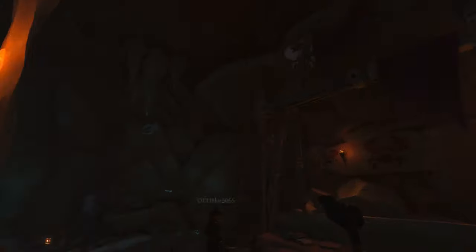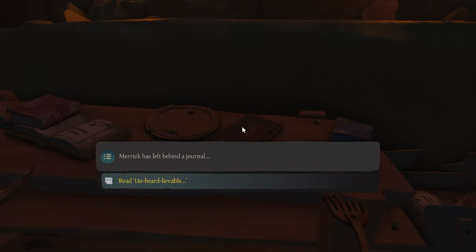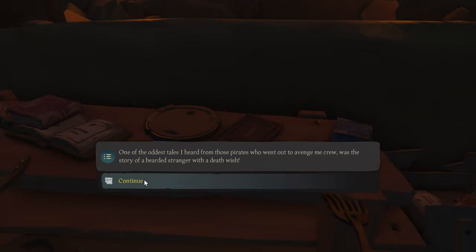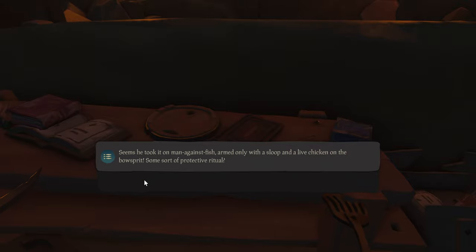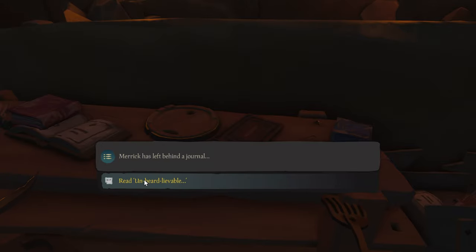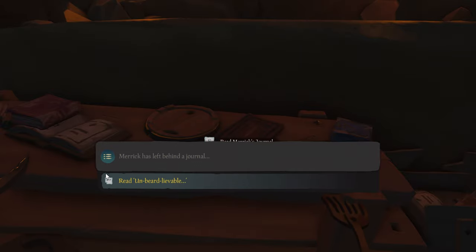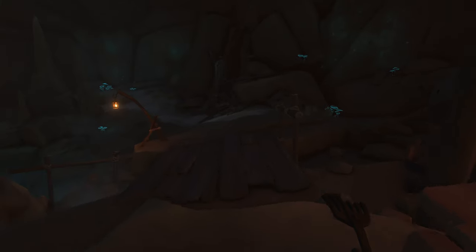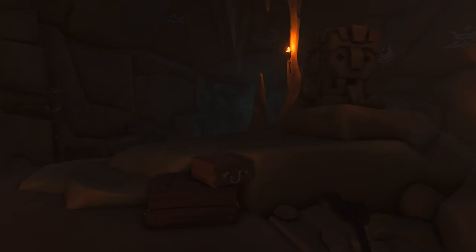Nice. Oh, there's a book. Oh, there is a book. Yep, there's a few books. Merrick's Journal. Because you're reading a different one, I think. Unbelievable. Yeah, that was what I read. Oh yeah, I know the others are activated. And I already had that book too. I didn't get into it.